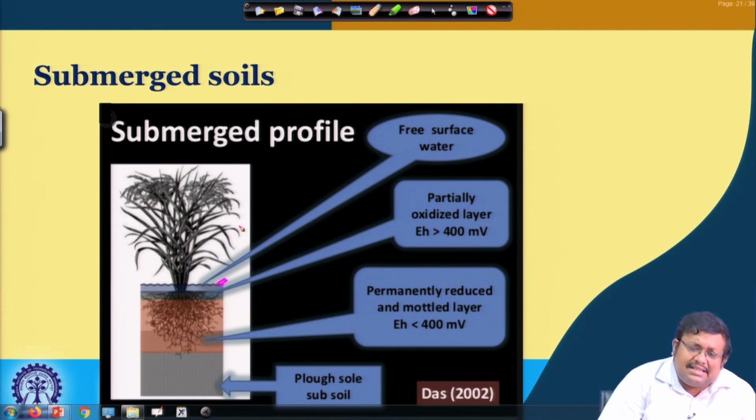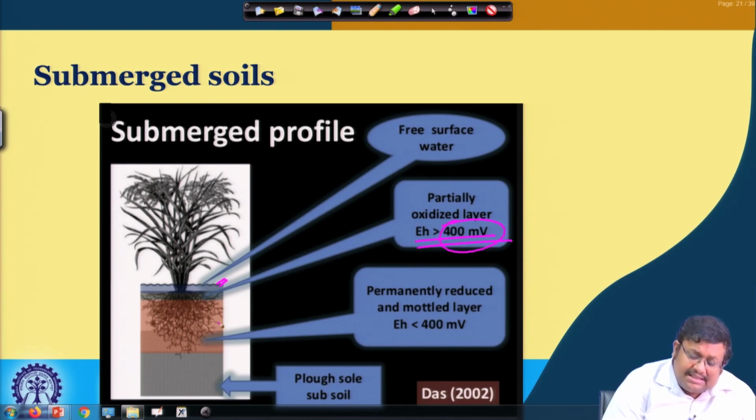Let us consider this as a rice field, and just below this free surface water, you will see a dark partially oxidized layer with an EH value of greater than 400 millivolt. So, it is a partially oxidized layer, as indicated by the positive EH potential.